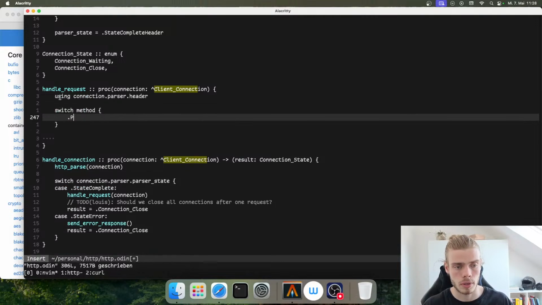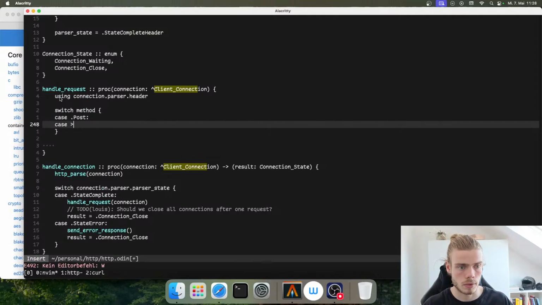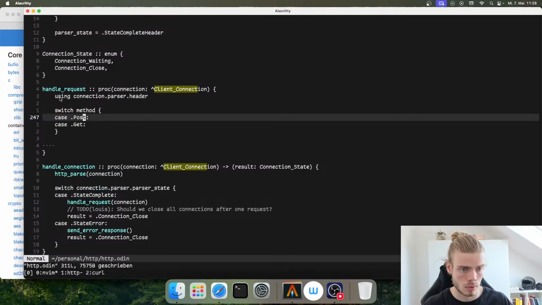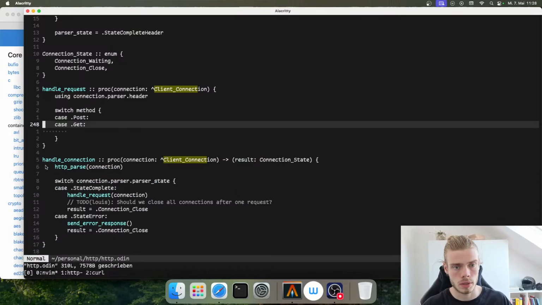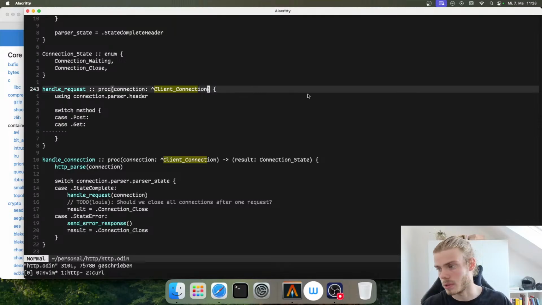If it's a post, we have to distinguish between those. So if it's a GET request, probably what we also need is a file cache here.